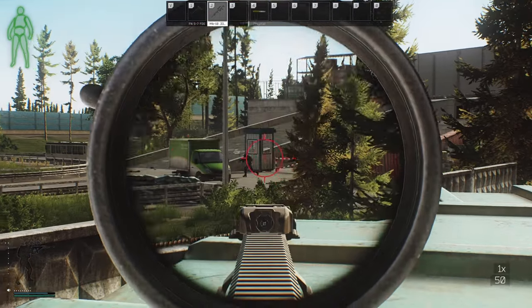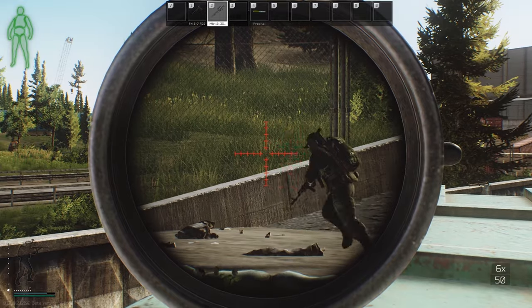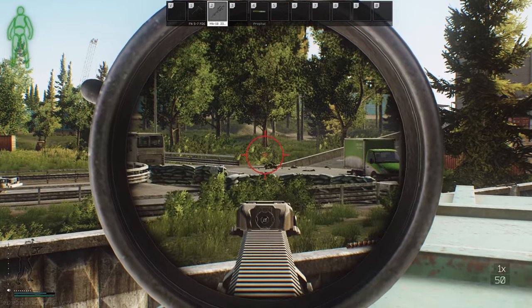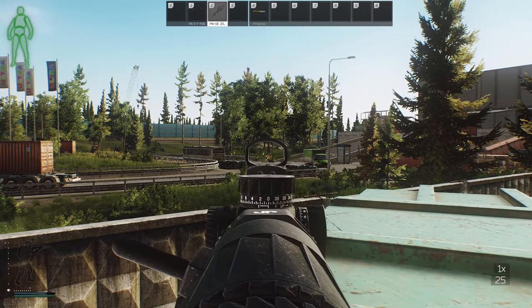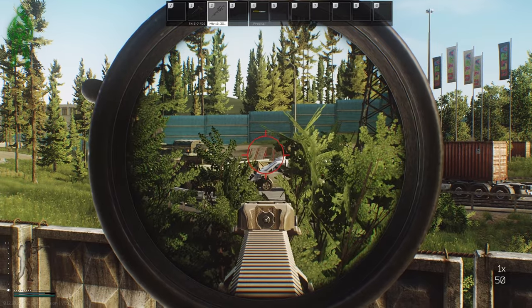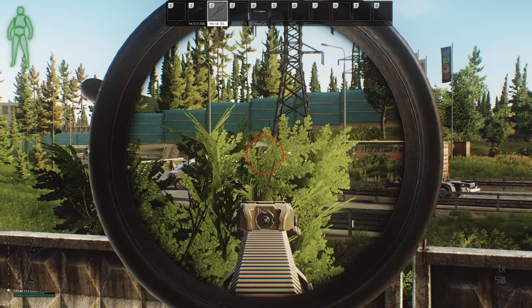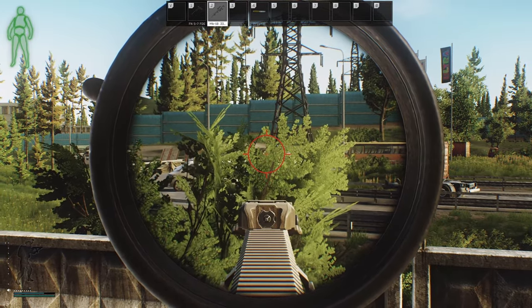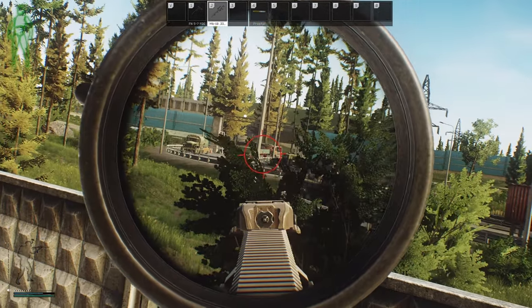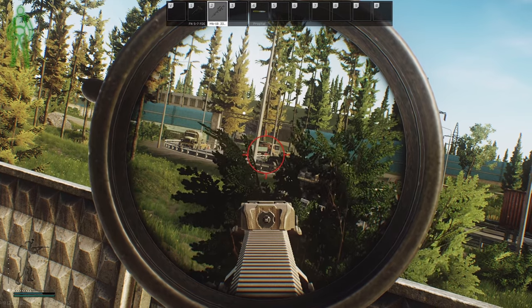Okay. I don't see my guy yet. My guy's dead. Yep. I still don't see my guy yet. Your guy's right by the tower. Oh, there he is. He's dead.